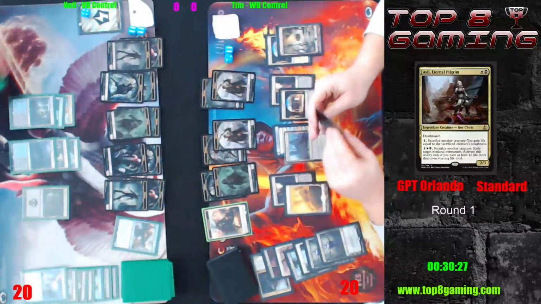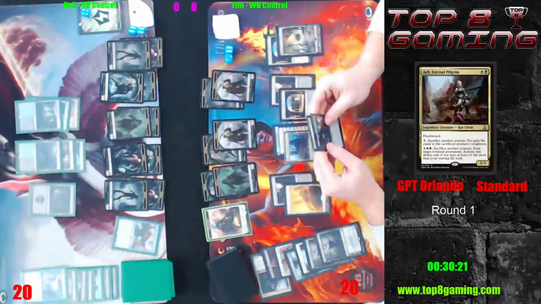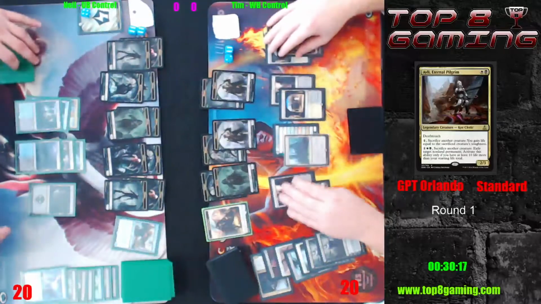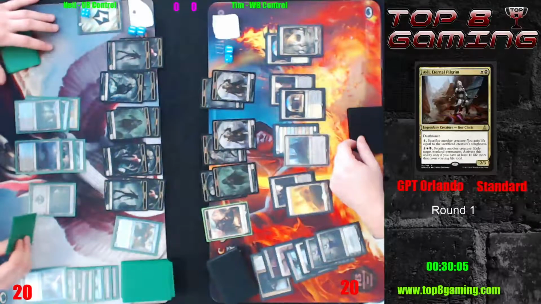Tim deciding what he wants to do here. He's again holding on to that copy of Gonti and that copy of Fumigate. Yeah, I don't think it's a great idea, even if Neil did want to disallow the trigger on Ormondal. Really isn't that great because Tim can just do it again the next turn. It's not like he's losing many creatures here, but it is a possibility.